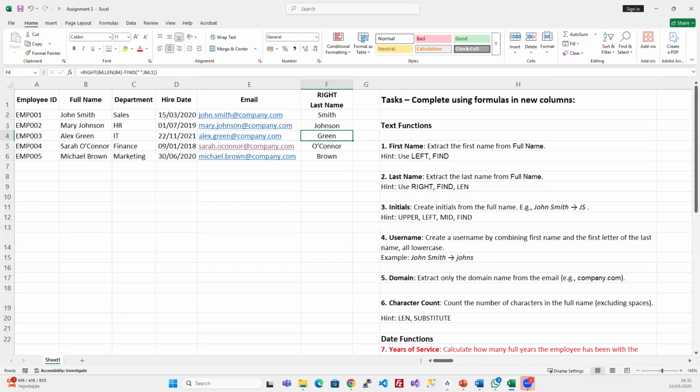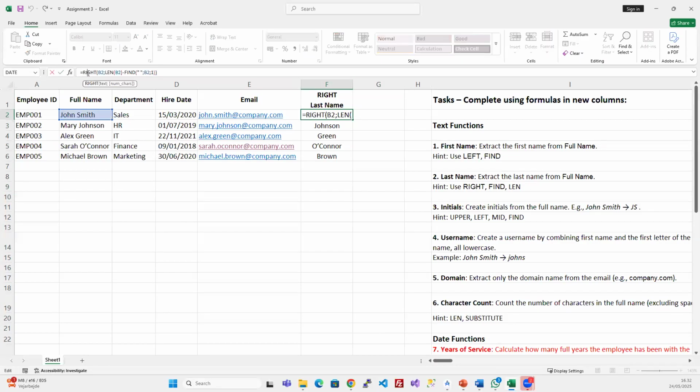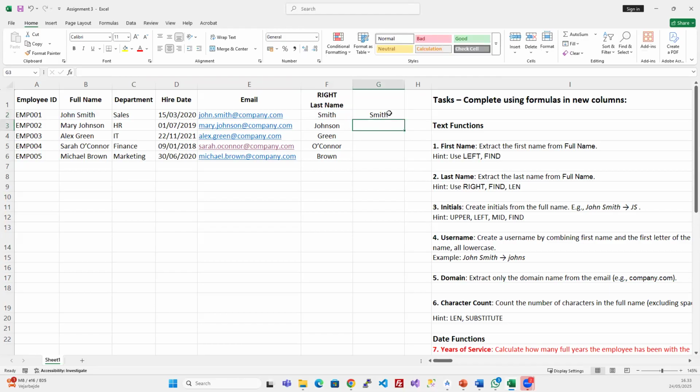I don't want the copy and paste. I wanted to just do it from scratch, actually. Well, it's quite simple. First, like I said, RIGHT gives you all the characters from the right side. But RIGHT takes in 2 parameters. So if we did RIGHT of this, and I took, say, 5 characters there, so 5. Now I have that. But the thing is, I don't want to hard code 5 here. How can I know how many letters? Because here it won't be 5, here it will be 7, right?